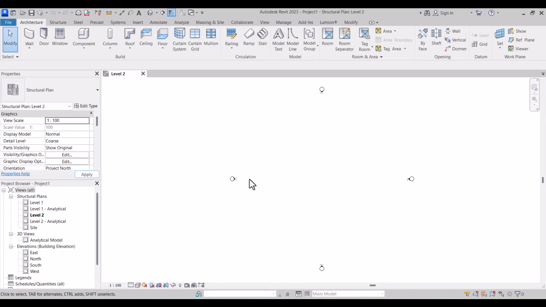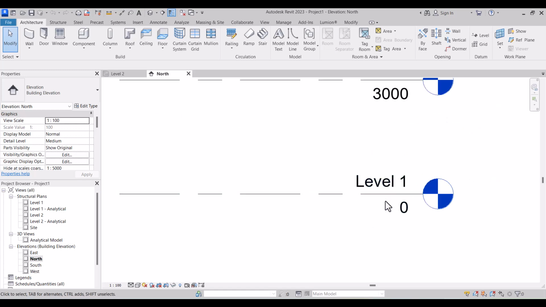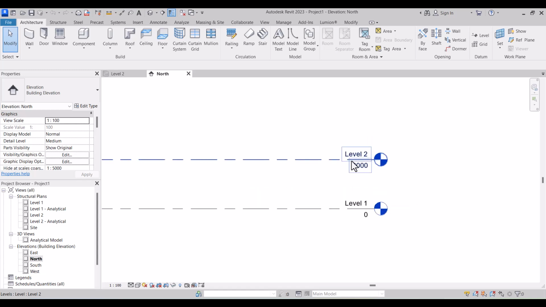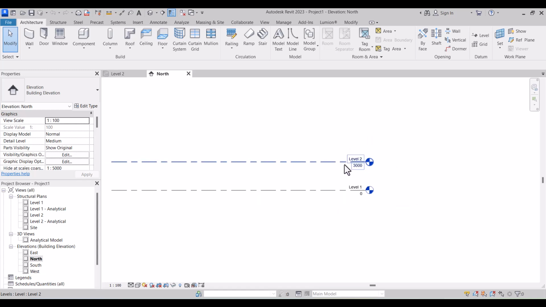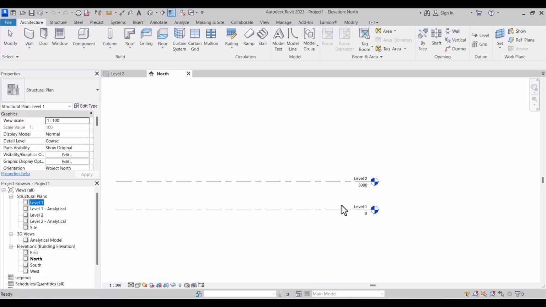As a default template, remember that we have two levels created for us: Level 1 and Level 2. We assume that Level 1 starts from the ground level, and we assume that this one is a suspended floor level, which can be a first floor or any floor like a mezzanine floor. In today's section, we are going to create a level called a ground floor level.